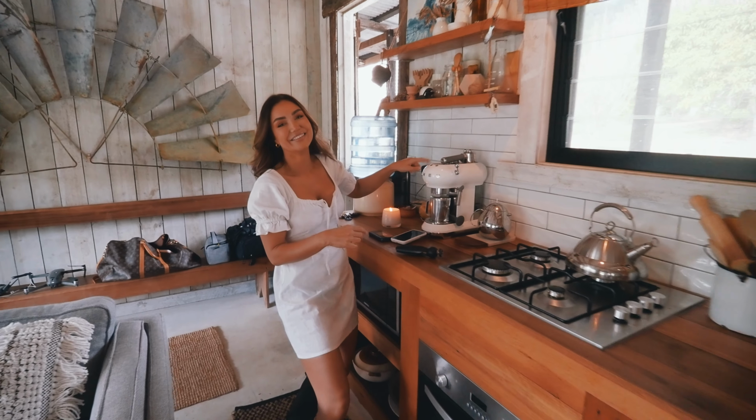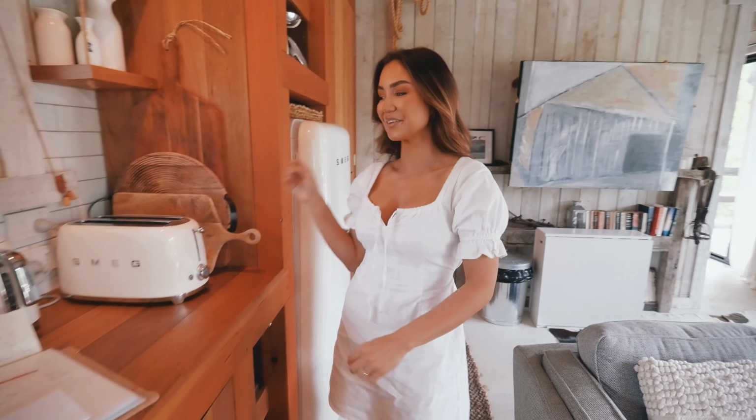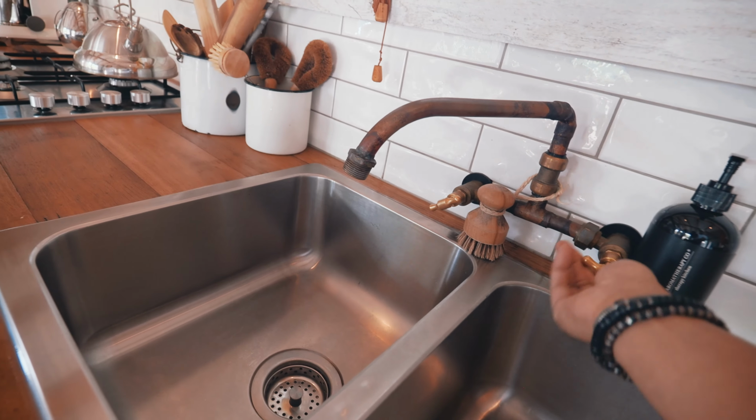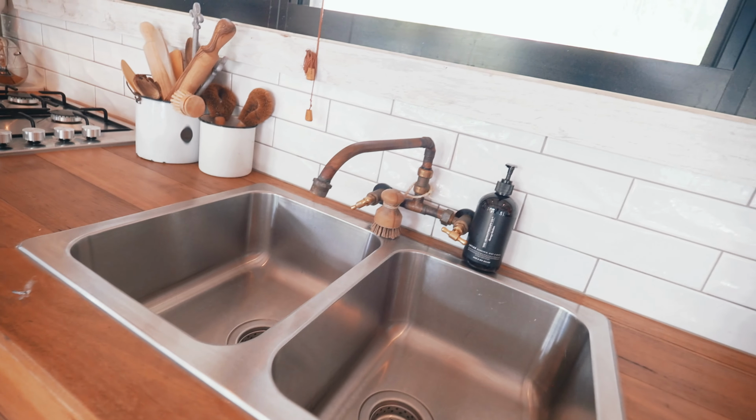Notice these? Yes, PR. You have got good taste. I just bought these for our place and now I've come in here and been like, see? They look really good. They do look good, right? I love this tap. It's so cool. Maybe this is how they did it back in the day, but it doesn't look like a regular tap. It's just like real farmyard style.